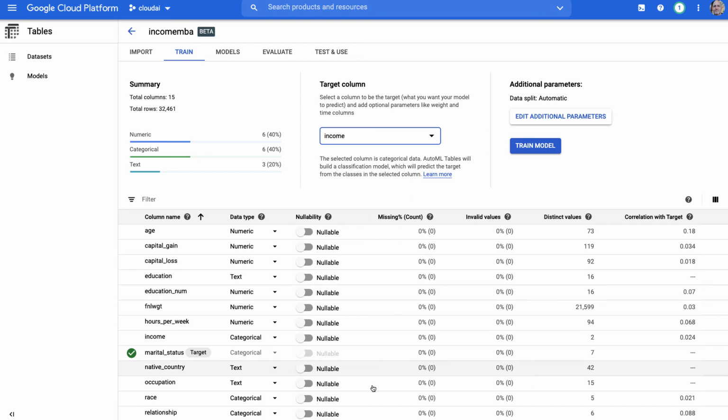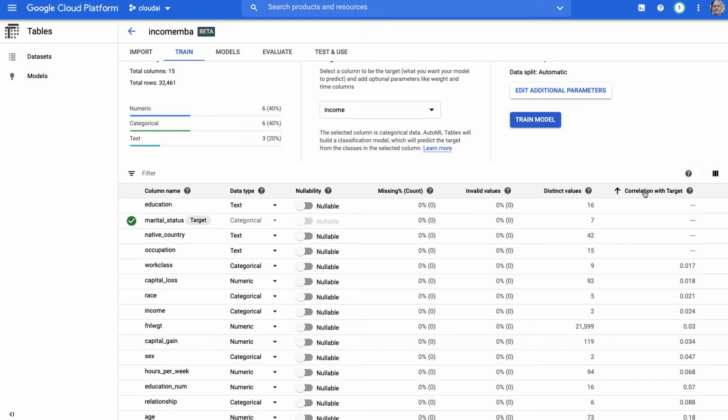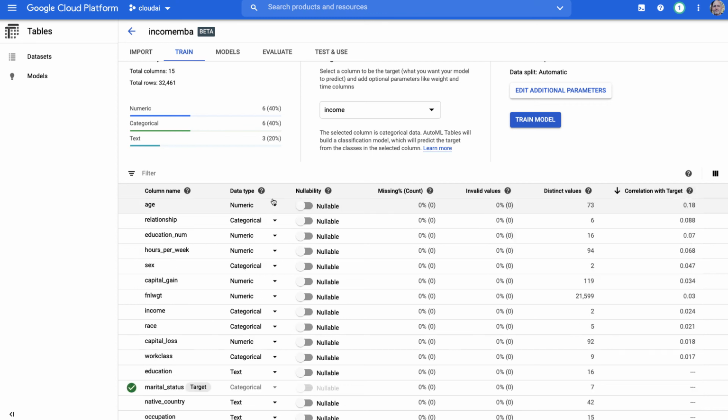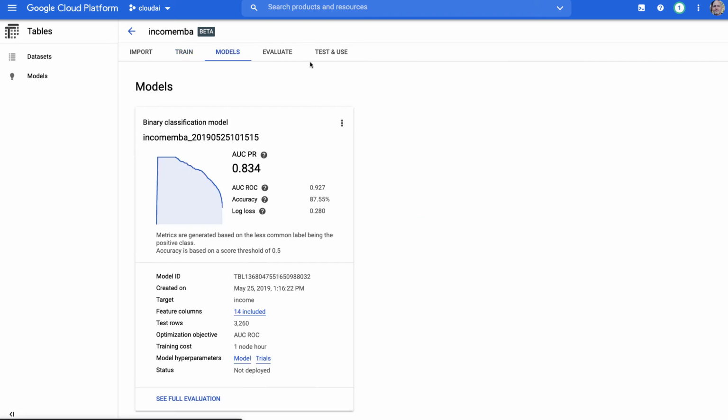I could even use feature engineering because it would show me, I could sort through and see which values are most closely related with income, right? In this case, we can see age, relationship, how much education you have, which is intuitive, right? It would be highly correlated with how much money you make. And then once we click on training, we would go through here to the models and see what the accuracy is. And so this model is okay.